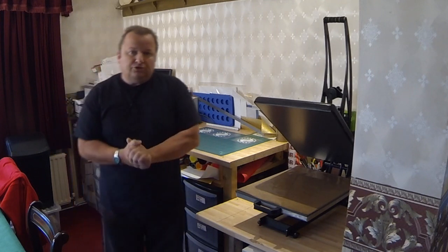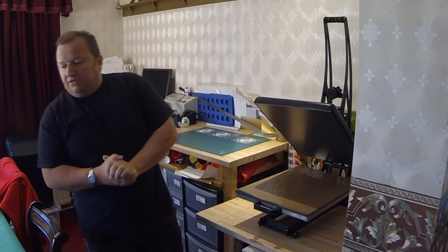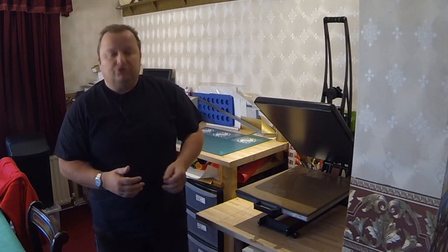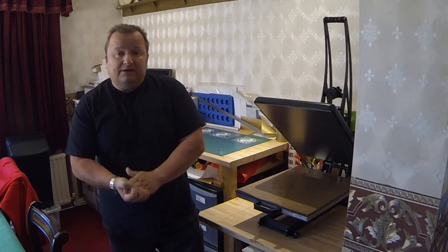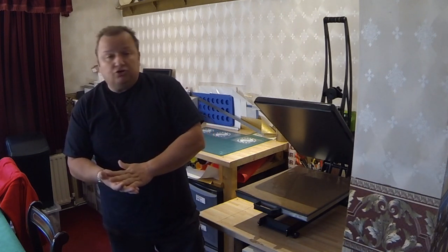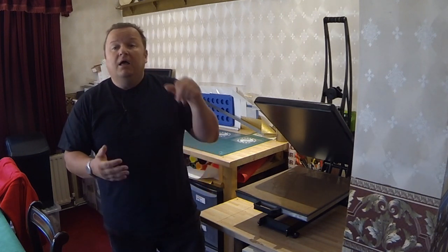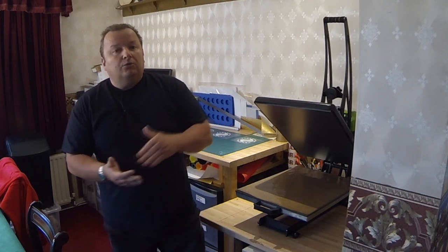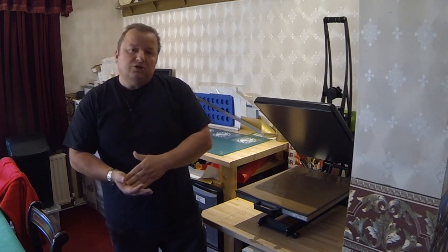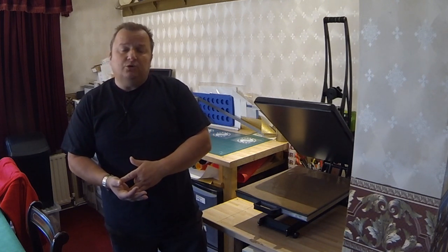Now, a lot of people also ask me, how do the dark t-shirt transfers hold up after they've been washed a few times? Well, the first thing to realise is that whether you're using vinyls, transfer papers or any other media on a t-shirt, don't do it on a hot wash, or don't recommend to anyone it's on a hot wash. Always wash it on a cool wash, in other words 40 degrees or below.